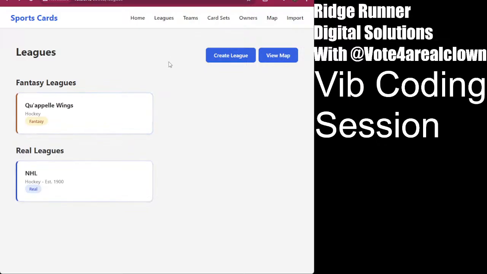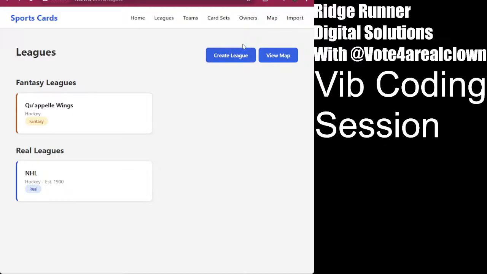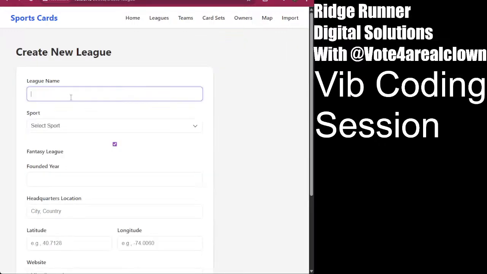Oh, hold on. Thinking I should have built this into Django, but we're still going to continue this. So the league name was the Highway Hockey League.